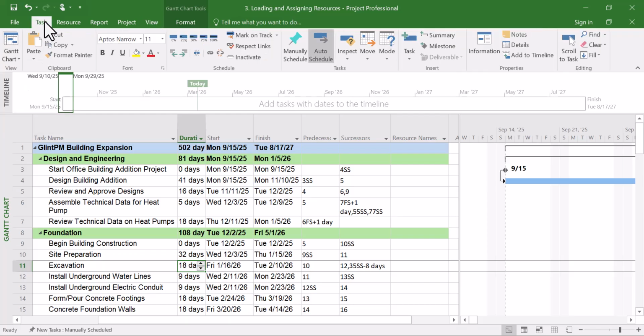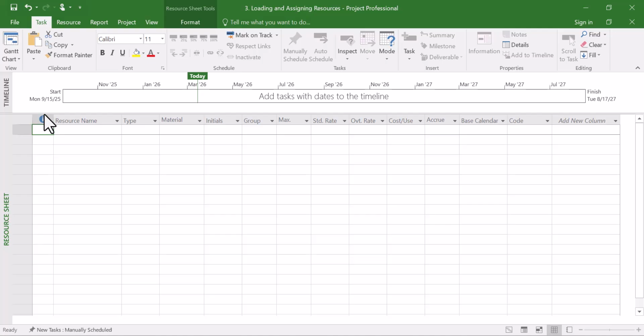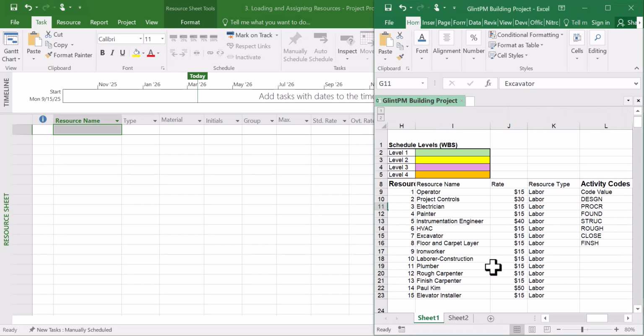So come to the Task menu. The window I want us to open up is the Resource Sheet. The Resource Sheet is where we can enter our resources. So we need to enter them first. And like I always told you guys, for Microsoft Project, this thing can be done much faster.